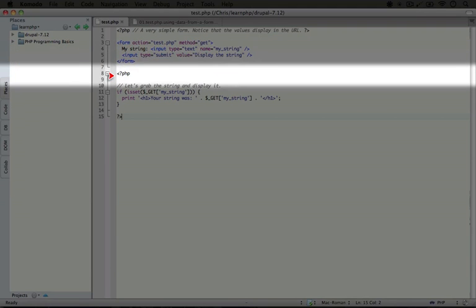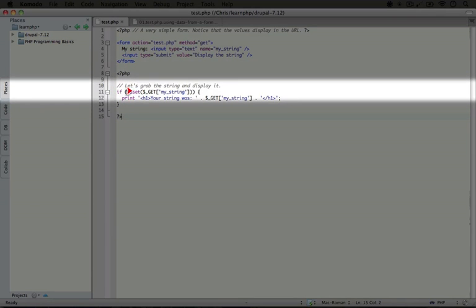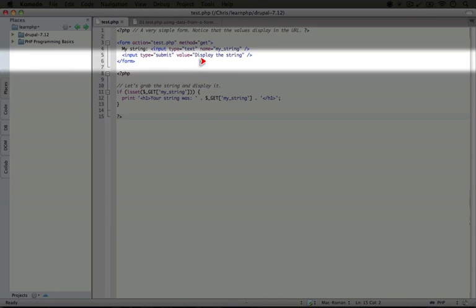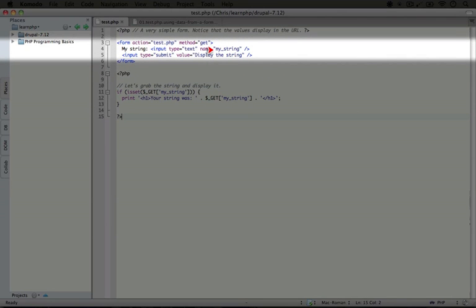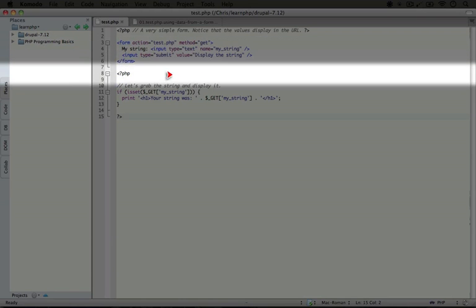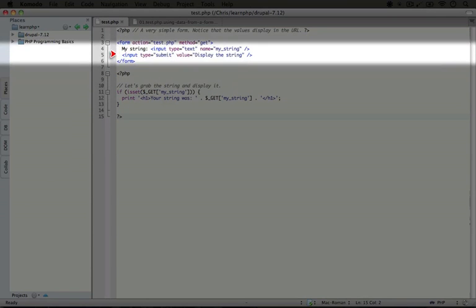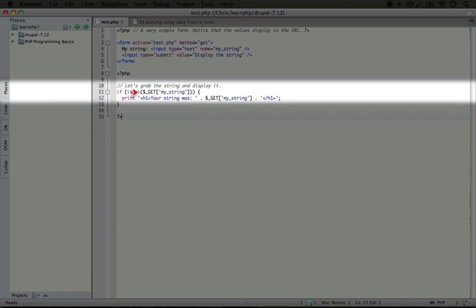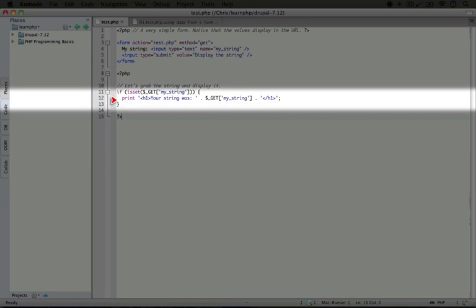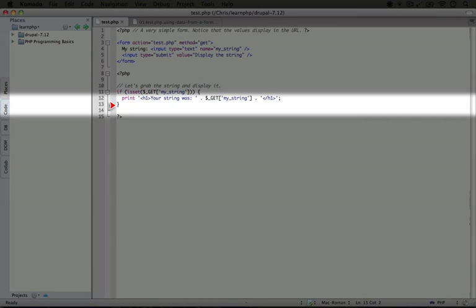And when we want a certain text to display in that submit button, we use the value attribute. At this point in the code, we add an opening PHP tag, and then we do a check to see whether the get myString variable is set. The get variable is an array where the keys are the names of the inputs, and the values are the values that got submitted. So we can get the value by passing the key, which is the name of the input, to the get array. The first time this form is rendered, this get variable doesn't have any values in it, and so when we check to see if it is set, it will return false, which means that this code won't run, and we're done with this code so far.